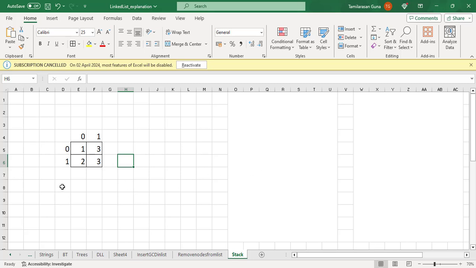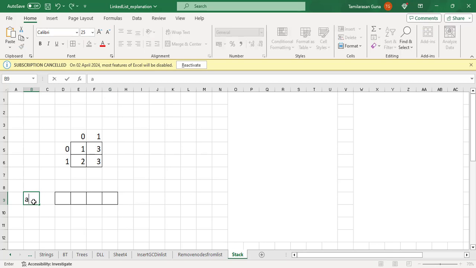First what I'm going to do is take an array of size n plus 1. Totally how many elements are there? 3 elements are there. So I'll declare an array of size 4, because the index value starts with 0, but here the vertices start from 1 onwards. That is why I'm taking the array size as n plus 1. So this array I'll call ARR. So the index values are 0, 1, 2, 3.